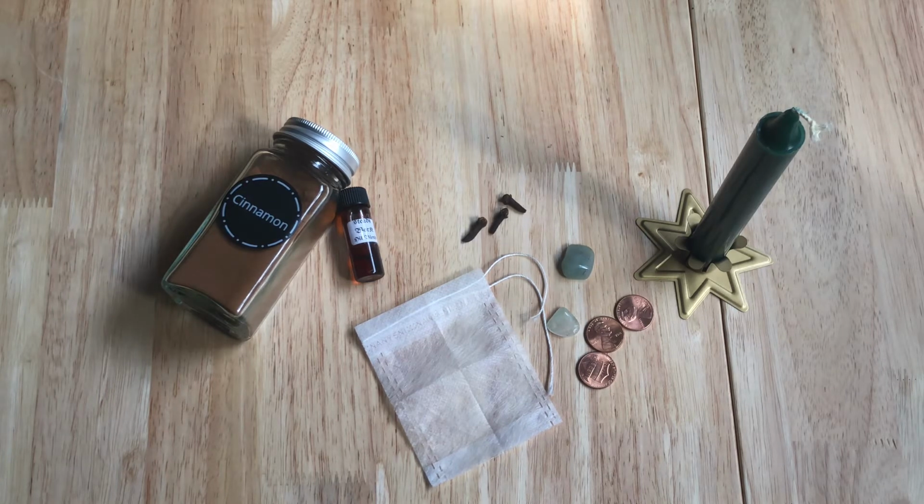Today we are talking money spells. So in general, the Yule time season is a really great time to do any sort of prosperity workings, wealth workings, things like that. Just the energy of the season is very good for that.